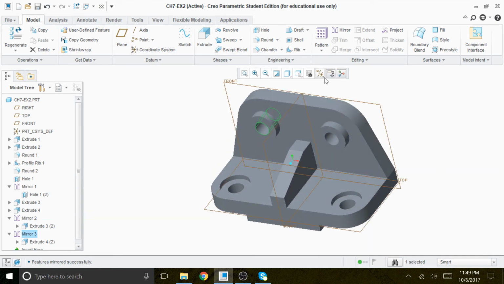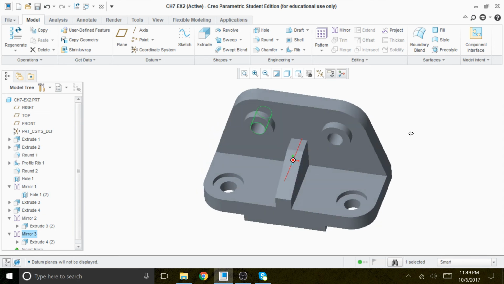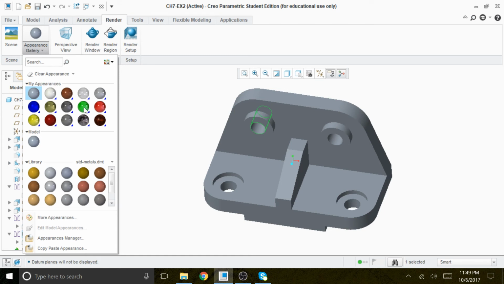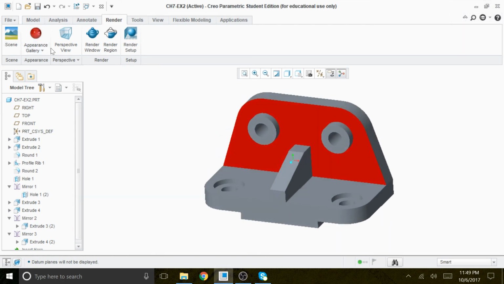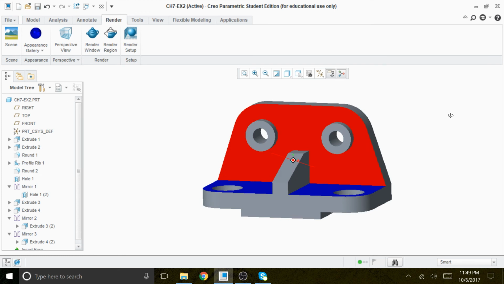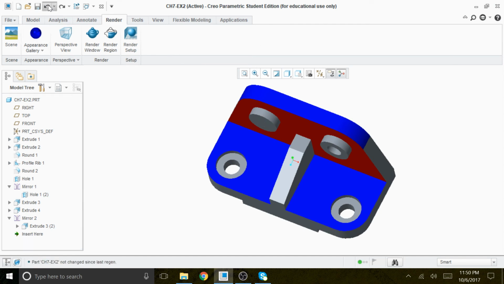Let's see if we want to render it a little bit. Okay, that's what we have, and then we go to render, and then come up with a red. I like maybe a red color that is going to show that face, and then we have the blue. Okay, on the top face, or maybe we can use that also on the top view, or maybe I should not do that because I want you to see.